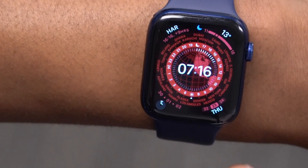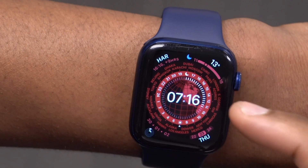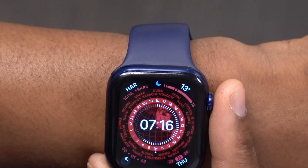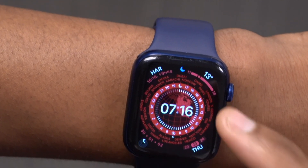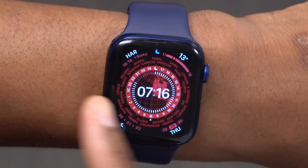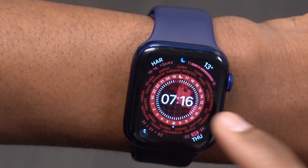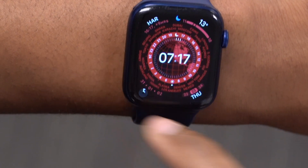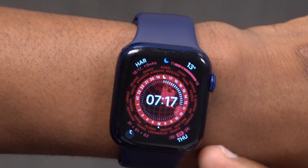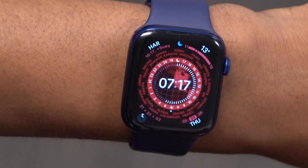The white numbers — 17, 16, 15, 14 and so on — represent the current time in those time zones in 24-hour notation. So 16 represents 4 PM, 15 represents 3 PM, and 23 represents 11 PM, with 24 being midnight. The white circle you see always moving represents the seconds — it takes about 60 seconds to make a full revolution. The outer dial shows the different time zones, the inner dial shows the hours. The minutes and seconds are always the same across all time zones — what varies are the hours.